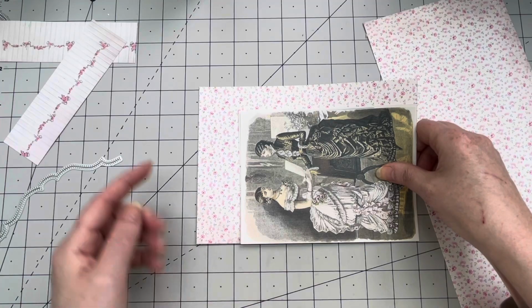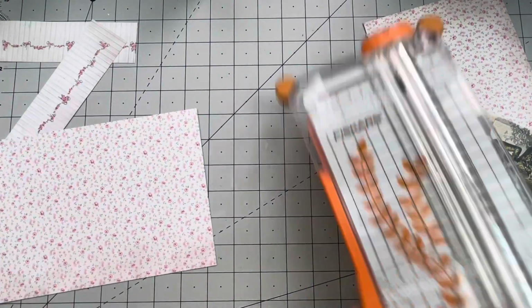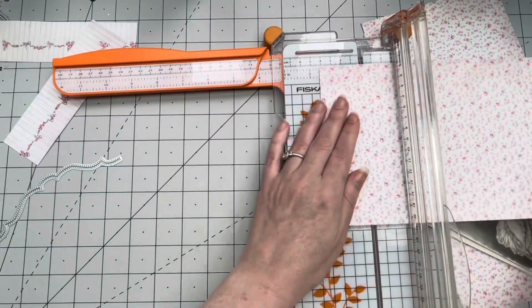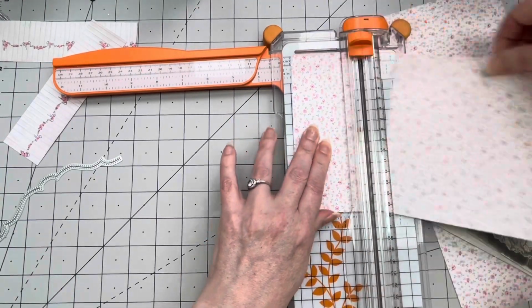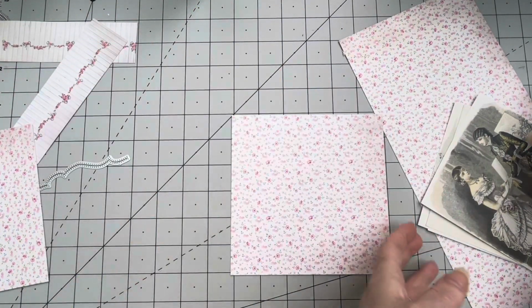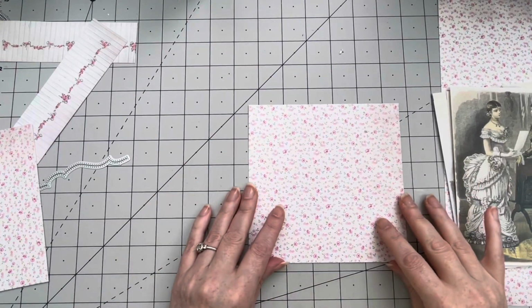So I need to take off 2 1/4 inch. Well, I can do that. There you go. If you're making this, you can follow my measurements, but it won't make any sense because your image is probably going to be a little bit smaller than this.